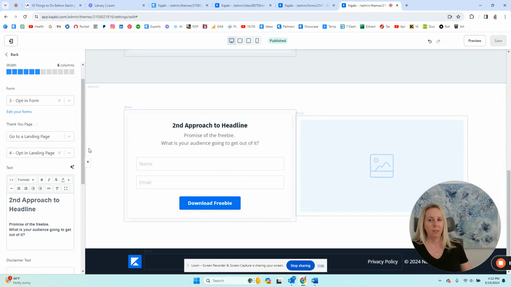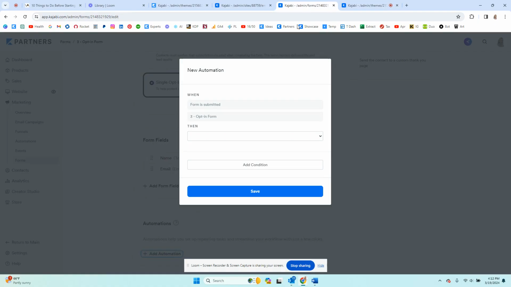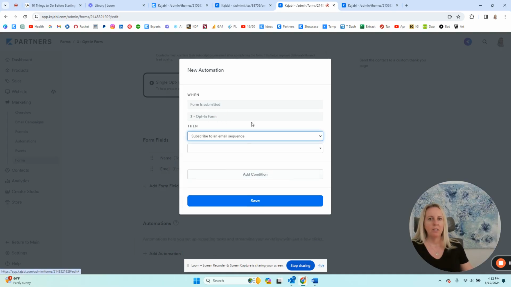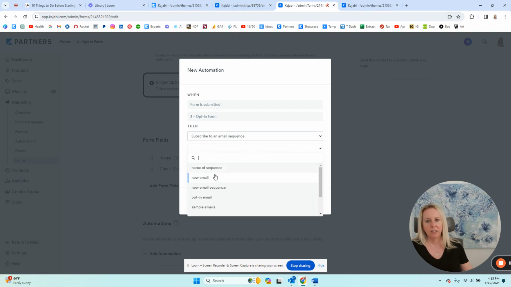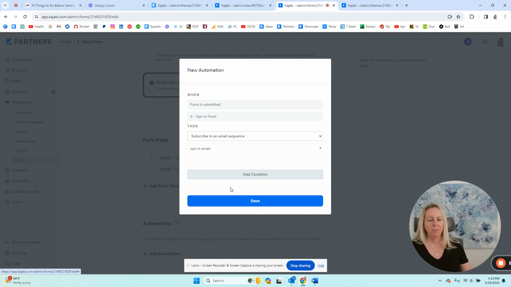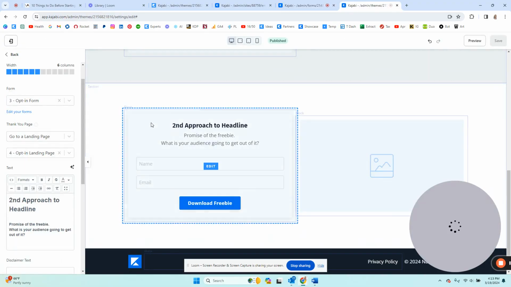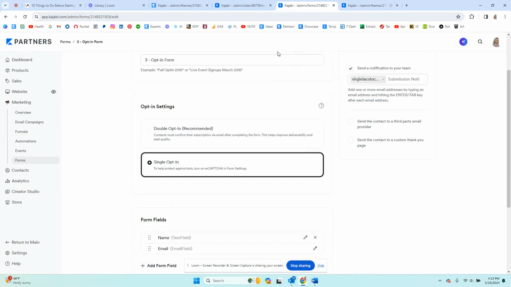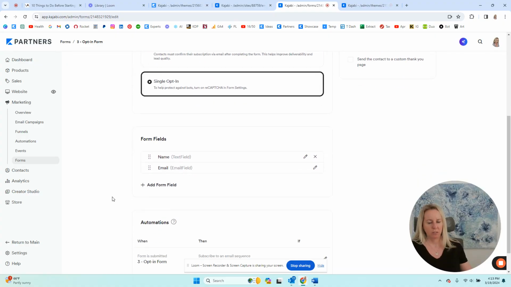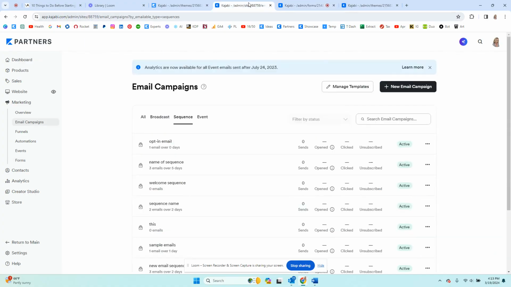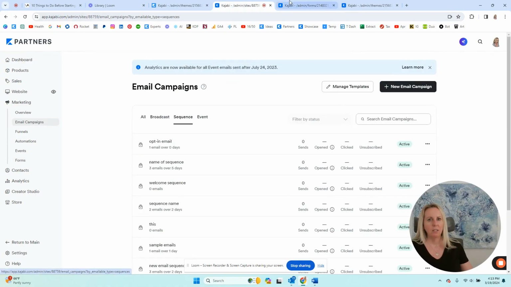So it's the form, that 3 opt-in form that I have on the landing page here. When this form is submitted, then subscribe them to that email sequence. And that's the email sequence I created over here in step 2. And I called it opt-in email. Save. So now when someone goes to this page with this form that I created over here, the form is automatically going to subscribe them to this email sequence. You can see this is the email sequence, opt-in email.